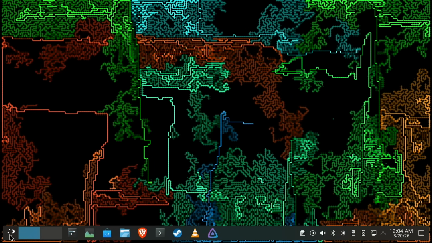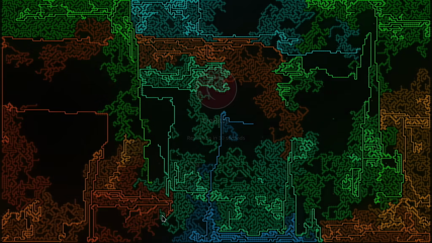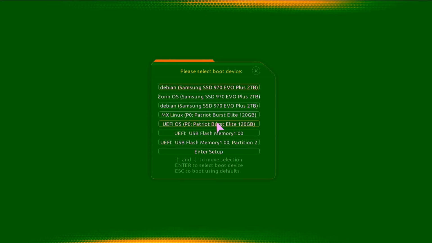So go ahead and do a restart. And restart now. And now we'll get ready to press the boot selection button, which is F12 on mine. Yours could be a number of different buttons. Just press that until you get to the boot selection so we can select our USB. Takes it a moment. There it is. And we're back to that damn green screen. And we will select our USB memory.